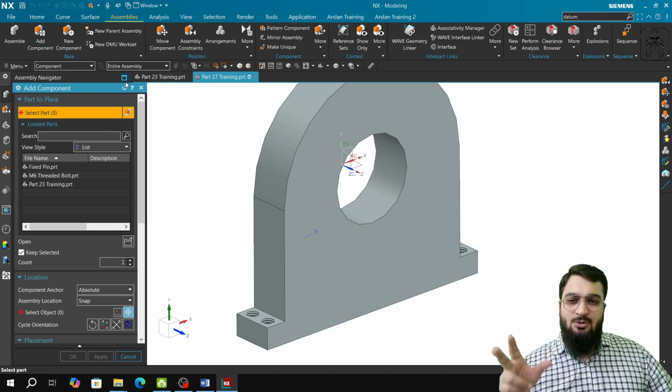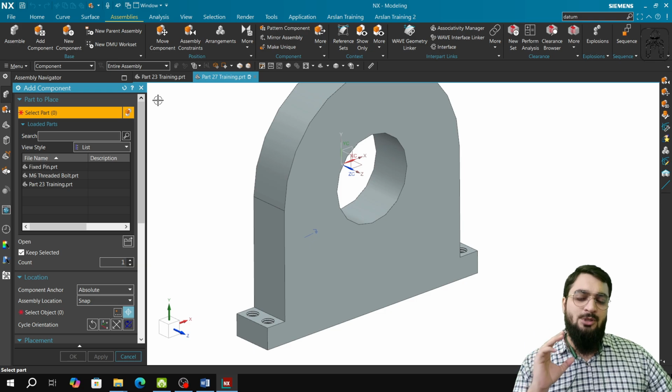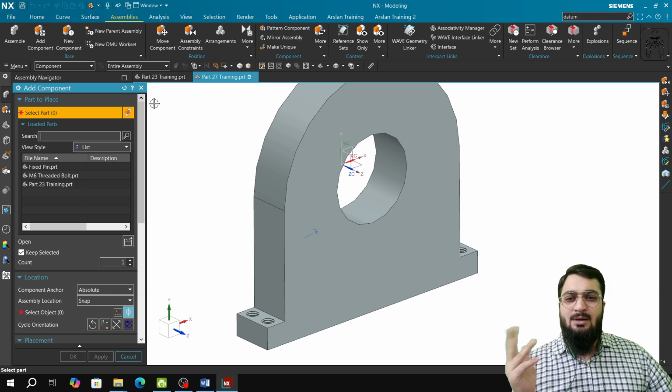When you add the first component, Siemens NX shows you an option to make that particular component fixed. You will get a pop-up dialog box. If you want, you can click on yes. If not, you can click on no. Then you will have to snap it wherever you want or assembly constraint it wherever you want. And the first thing is that you need to create a datum coordinate system before doing any operation. So that is my suggestion. You may not do that and still proceed as per your convenience.